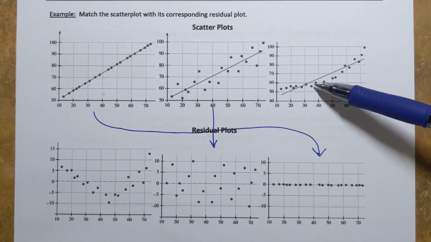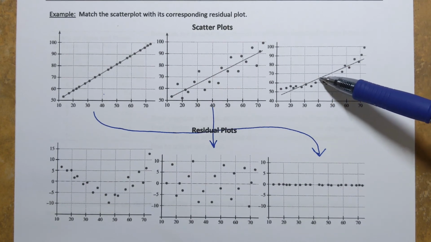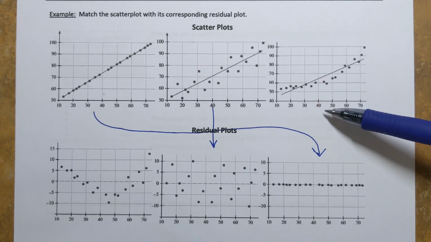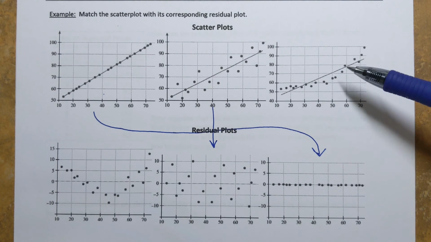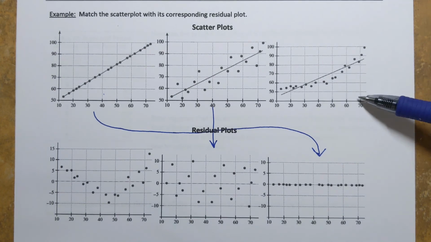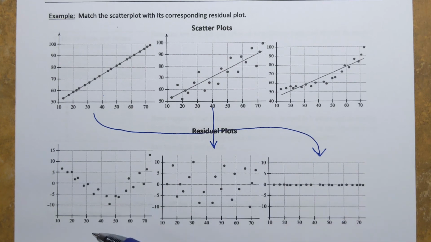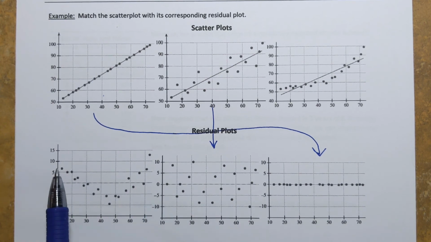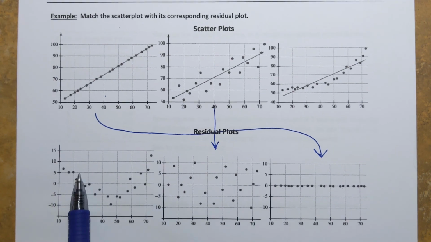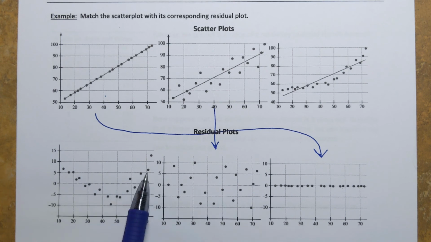In the middle here, the observed data is below the line, so our predictions will be above the observed data, and we're going to be overestimating for those middle values of the explanatory variable. At the higher values of the explanatory variable, it looks like we're mostly underestimating. This will all be reflected on the residual plot. The residual plot shows residuals above 0 at first, then below, and then above again. Now we can see that the residual plot has this U-shaped pattern, which is what we call a discernible pattern.